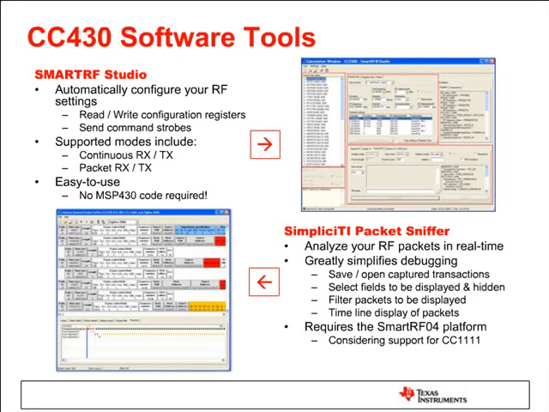That the CC430 has different frequencies, different data rates, different channel bandwidths that you want to select for each one of those. We've done all that work for you, and it's all graphical. You can just say, I want to operate at this frequency, at this data rate. I want it to look like this, and it outputs a big .h file that you can use in your application that has all the radio configuration register settings.